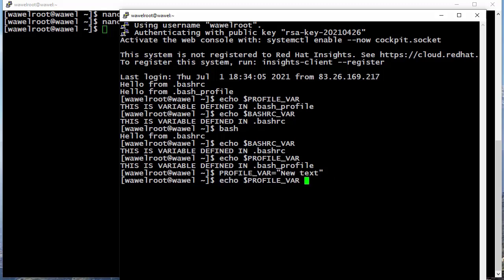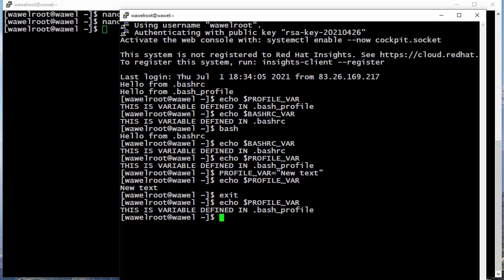The new value is indeed applied, good, but when the child process is ended, and in the parent process I try to display the variable value, the old value will be presented. Each shell has its own set of variables, session environmental variables. Different sessions, even in case of parent-child relation, don't exchange them.